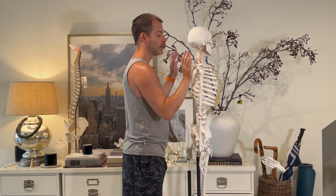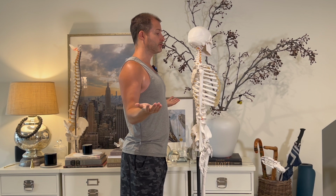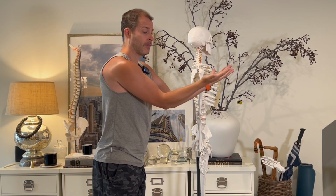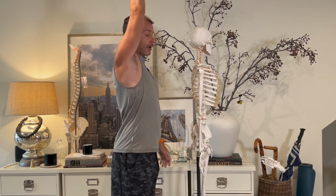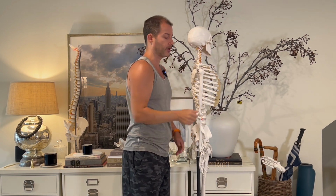We also need to balance things out. If we're doing a lot of chaturangas, and we want to continue to do chaturanga, we also have to do a lot of externally rotated positions. So when you're in forearm plank, turn the palms up, lift the hands off the floor, and then pull the hands apart. It's like you have an imaginary resistance band and you're pulling the hands apart. You need to counter all of the actions we do. If we do a lot of arms over the head in yoga, we need to make sure that we're reaching the arms back. We need to strengthen the back as much as we strengthen the front. We need to take the ball through all the different rotations.